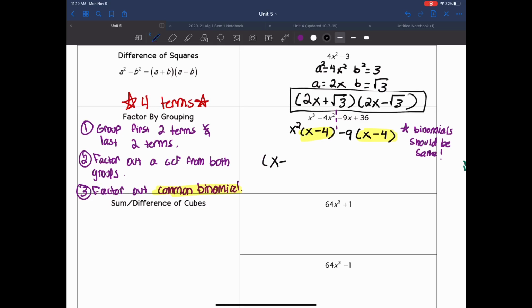I would have x minus 4. And then if I factor an x minus 4 out of this first term, I would be left with x squared. And then if I factored out an x minus 4 from the second term, I would just be left with negative 9. So I have my binomial as my first factor because I factored it out. And then the leftover stuff for my second factor, x squared minus 9. Now, here's the problem. I can still factor x squared minus 9, can I not? So the very last thing you're going to do with the process is you are going to factor farther if necessary.